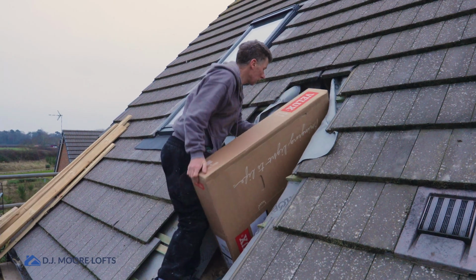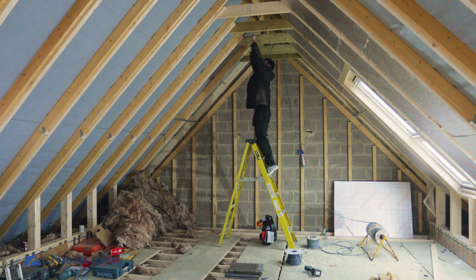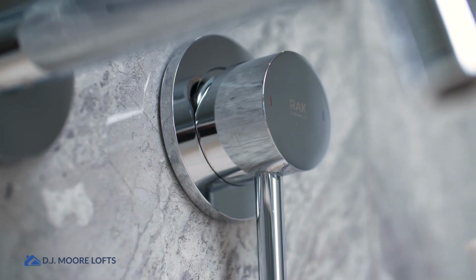The stuff that's behind the scenes that you don't necessarily see, the joists, the stills, setting out the windows, all those fundamental things just make such a difference when it comes to the results here. Obviously, we've had Matt, our electrician, working here, along with our sister company, DJMoore Plumbing. Our plumbing team have worked their magic on the bathroom, plasterer. We've used multiple people, even Nick, our tiler, that has made that fantastic space in there just come to life.